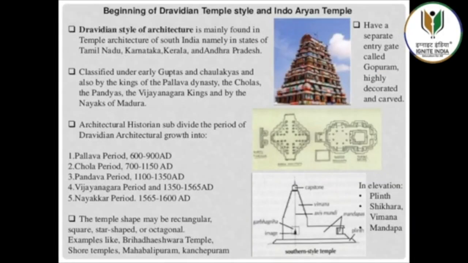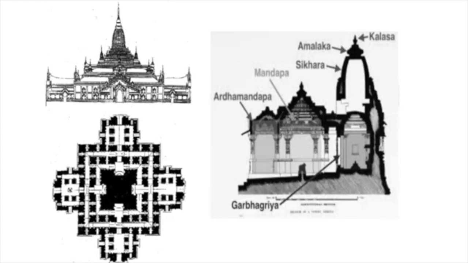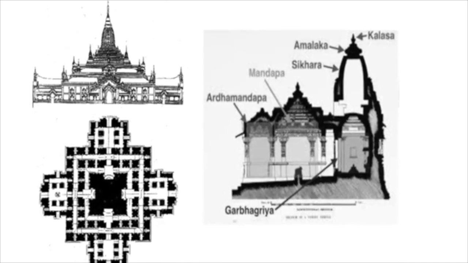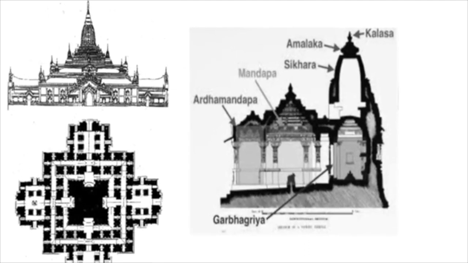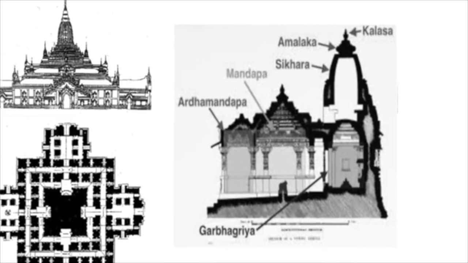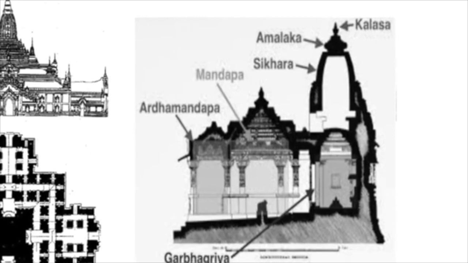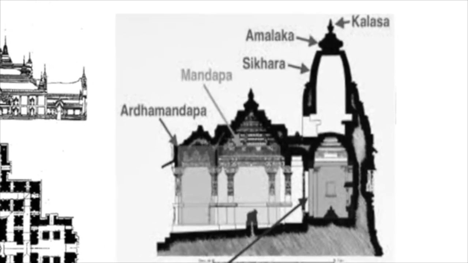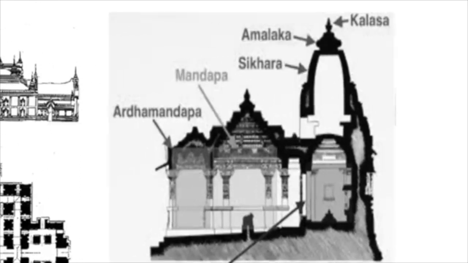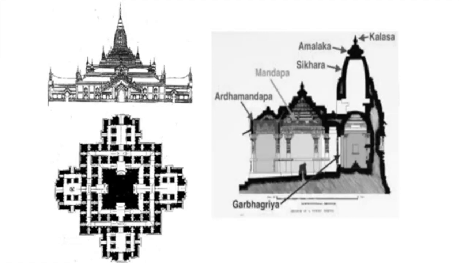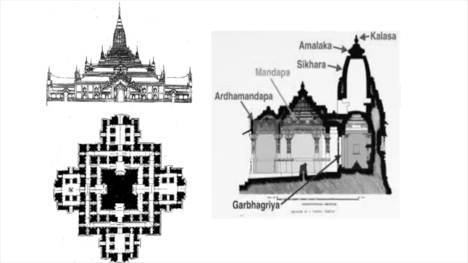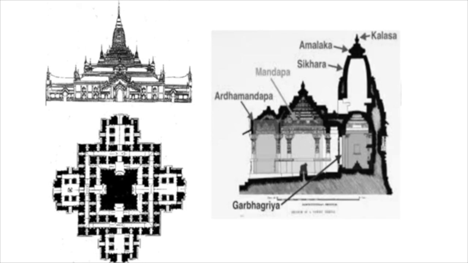Basic features of the Hindu temples. The basic form of the Hindu temple comprises the following. Sanctum, Garbhagriha, literally womb house. It was a small cubicle with a single entrance which grew into a larger chamber in time. The Garbhagriha is made to house the main icon. Entrance to the temple. It may be a portico or colonnaded hall that incorporates space for a large number of worshippers and is known as a mandapa.